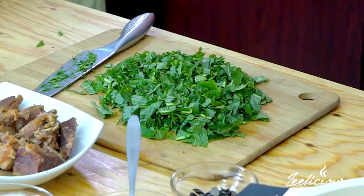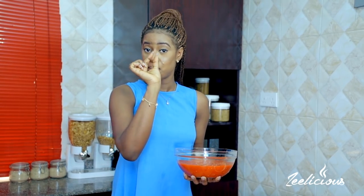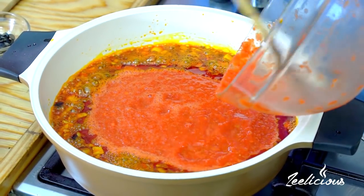It's already looking so good and the aroma in the kitchen is wonderful. While it's sautéing, I'll throw in my pepper blend mix. In this mixing bowl I have some blended tatashi, tomatoes, fresh red scotch bonnet pepper, and some yellow scotch bonnet pepper, and I also added some garlic. The ratio of tatashi to tomato is three parts tatashi and just one part tomatoes — you want more tatashi than tomatoes. Everything was blended with just a little bit of water to help the blending process, and now it all goes in gently. This is going to form the base for our Efo Riro.